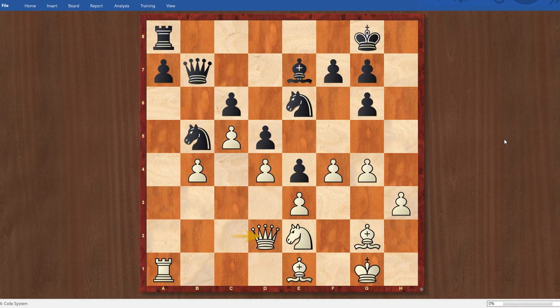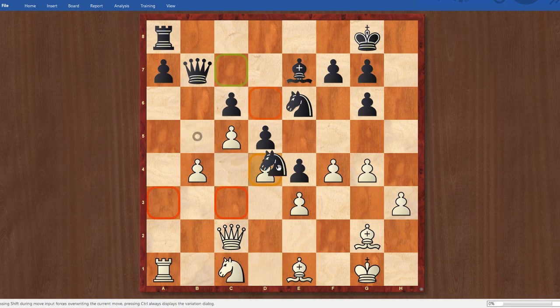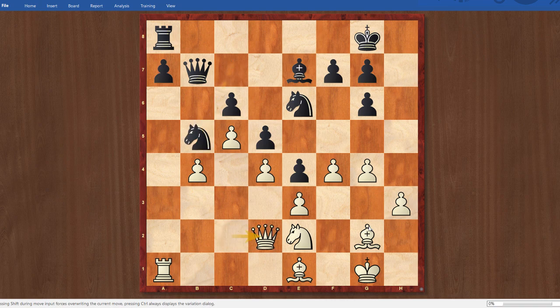Knight b5, queen d2. The idea with queen d2 was just to reinforce the d4 pawn. Again, I could go knight c1 right away, but I was a little bit wary of sacrifices here. I just thought it would give black a lot of counterplay, and I didn't want to allow it. So I decided to just overprotect the d2 pawn before I went for knight c1.